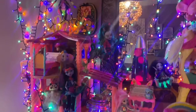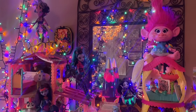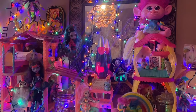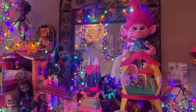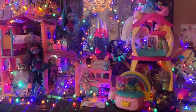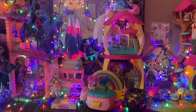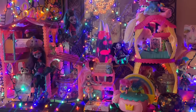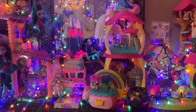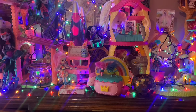So if we come up to the big altar on the top, I think you'll see that I decided to just purely embrace what sets my soul on fire, the things that I love. It just seems completely obvious to me that if you're trying to connect with yourself or the universe or source or energy or deity or ancestors or gods or goddesses, if you're trying to make some sort of connection and do powerful spell work and to raise energy for spell work at an altar, that altar should be absolutely full of the things that set your heart on fire, so that when you come to that altar and use it, you're already in a space that you're just ecstatic about.